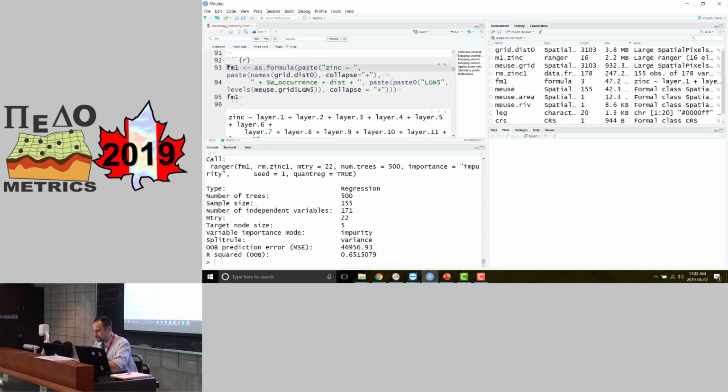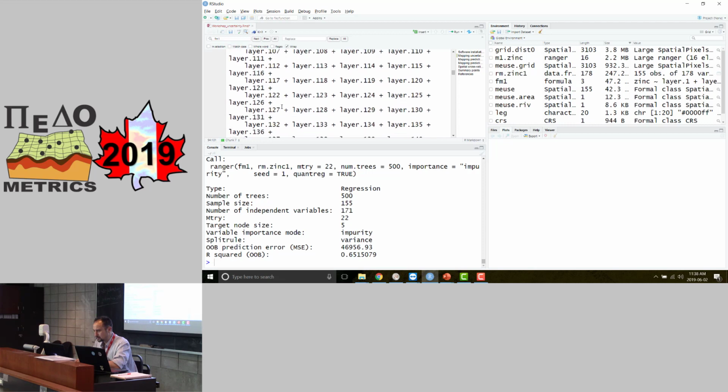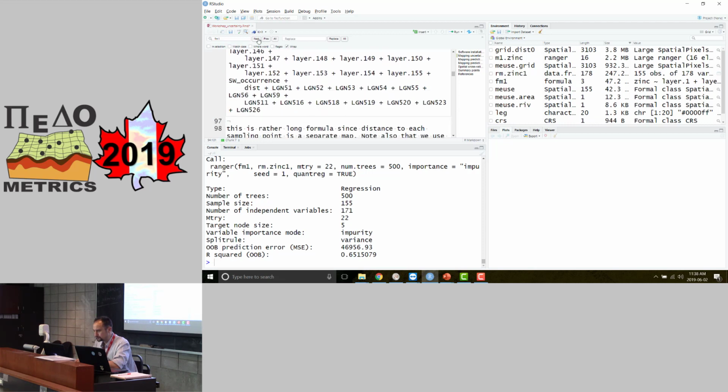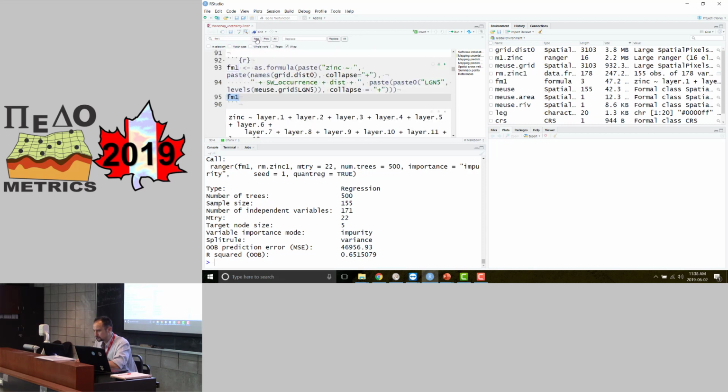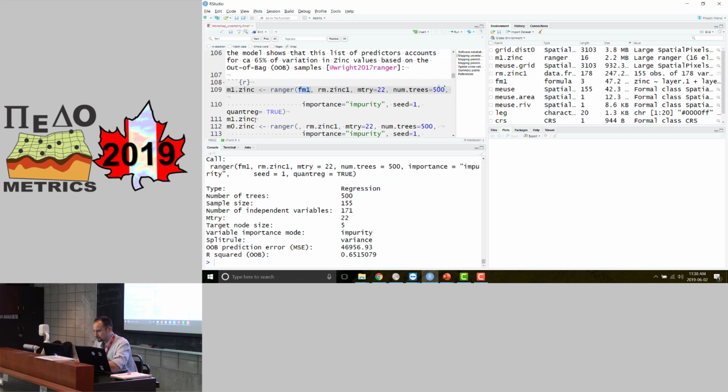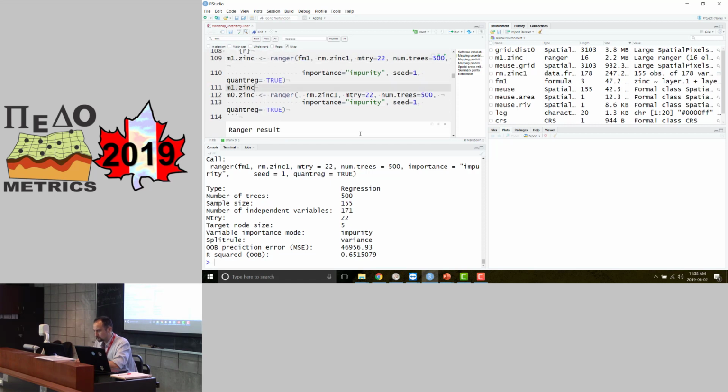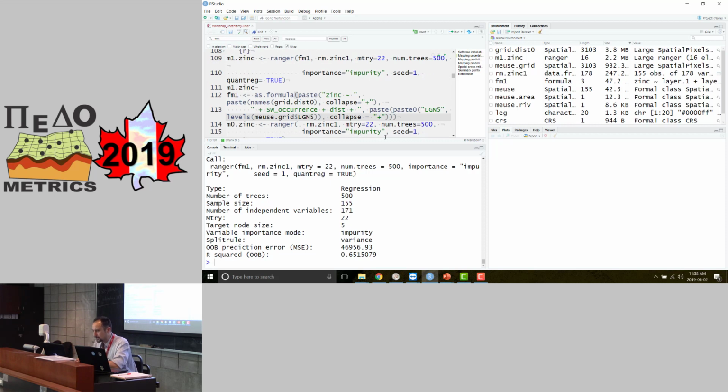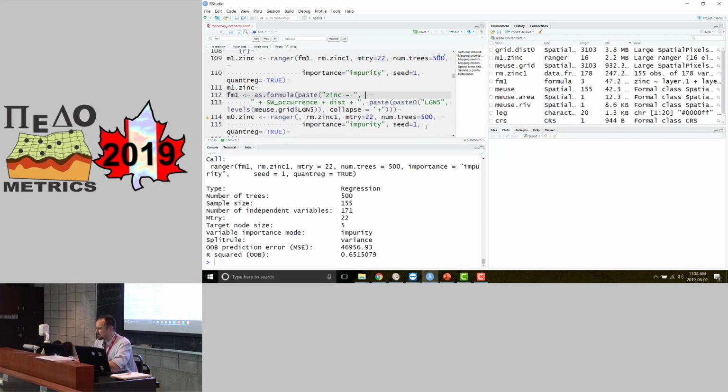Here I make this FM1, so I now make an FM0. And then here I just remove these buffer distances. As far as I remember, it will be similar.